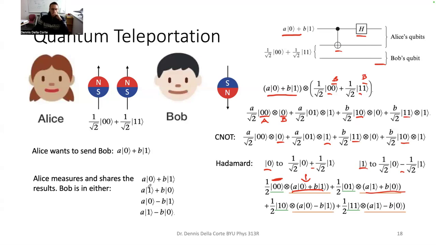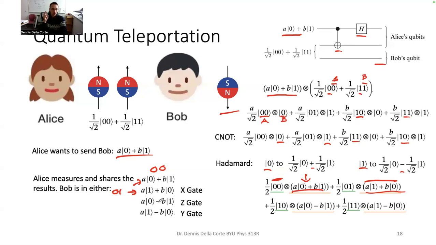So what she can do now is she can call Bob and tell him, hey, I measured 0, 0. If she measured 0, 0, then Bob knows his qubit is in this state here. And that is the state that Alice wanted to send originally. So they're done. But if Alice tells Bob, hey, I measured 0, 1, then Bob is in this state. And now if Bob wants a 1, 0, B1 to come out, he has to swap the 1 and the 0 around. And we saw that the X gate is doing that.